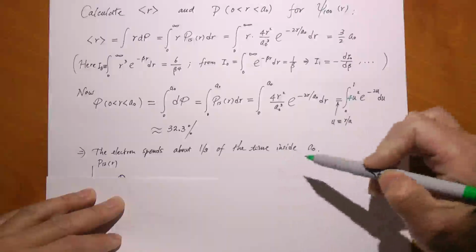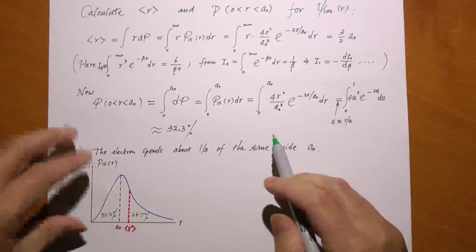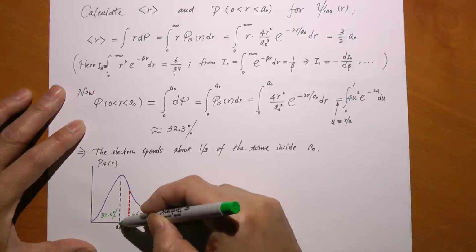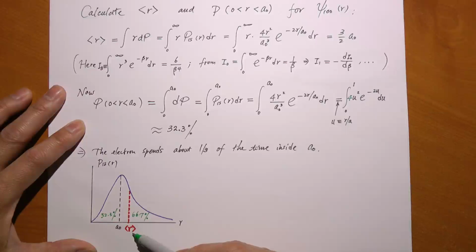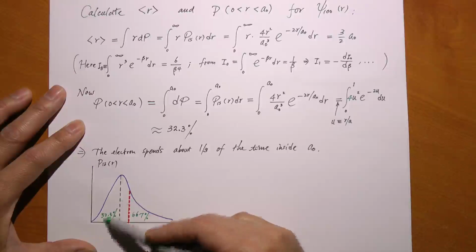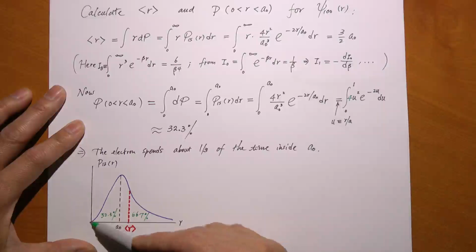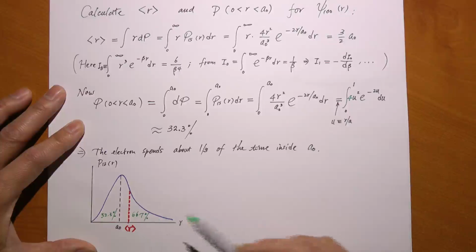So the electron spends about a third of the time inside the first Bohr radius, and here is the same plot for P1s. Again, this is the peak, that's the first Bohr radius. If you look at the mean value, it is somewhat on that side. That is, in fact, 1.5 a naught. And this area is about 1/3 of the total area, that is to say, there is about a 1/3 chance the particle is found between here and there. The textbook calculated the probability going from here out, and it turned out to be 66.7%. Of course, that matches our answer as well.